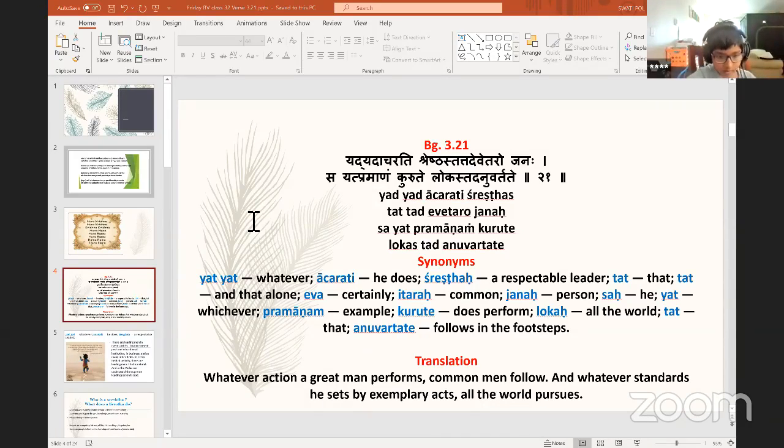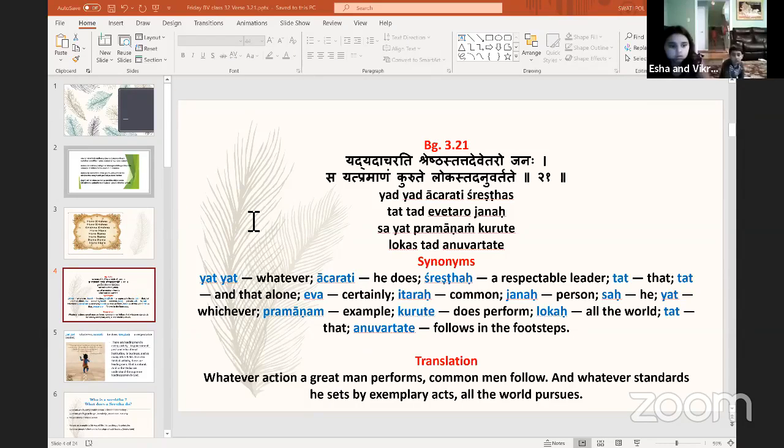Hare Krishna Mataji. Very good. Isha and Vikram. Okay. Who is it? Isha and Vikram. Then Tejal and Karthik. Can you say these words together?